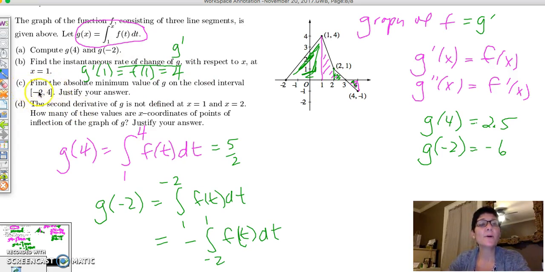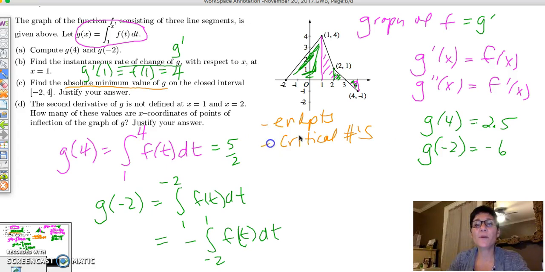Okay, now part C, and it just all kind of ties in together, which is why I really enjoy these problems. It says to find the absolute minimum value of g on your closed interval. If you're looking for your absolute minimum, that means you should be looking at two things, and you should hit pause and talk to your neighbor and say, neighbor, I think this is what she's looking for. Okay, pause. Okay, so we've paused. Kind of paused. And the thing is, if we're looking for absolute mins or absolute maxes for that matter, you always check your endpoints and your critical numbers.